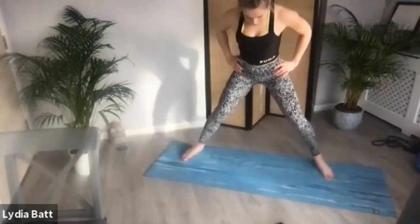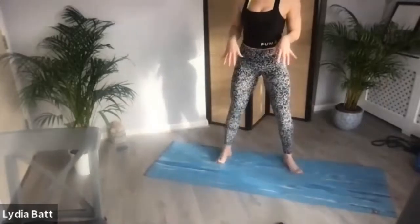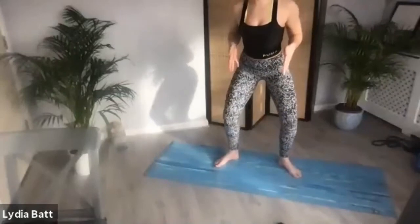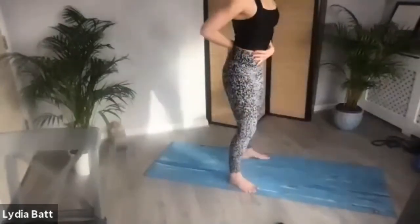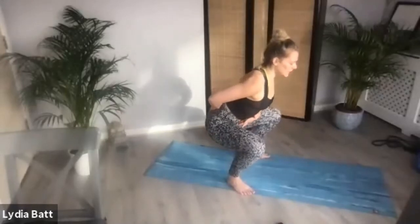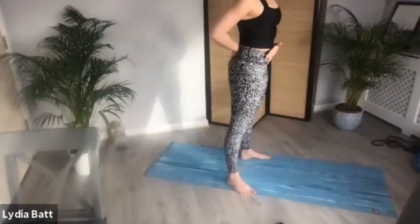We're going to toe heel the feet in and we're going to work through squats today. So it's quite a strong movement. The toes turn out, the knees track the toes. We're going to take a big breath in as we lower down. So the hips sit back and down, the knees track the toes, the chest stays lifted. And exhale as we push up. We're going to aim for 6 reps.